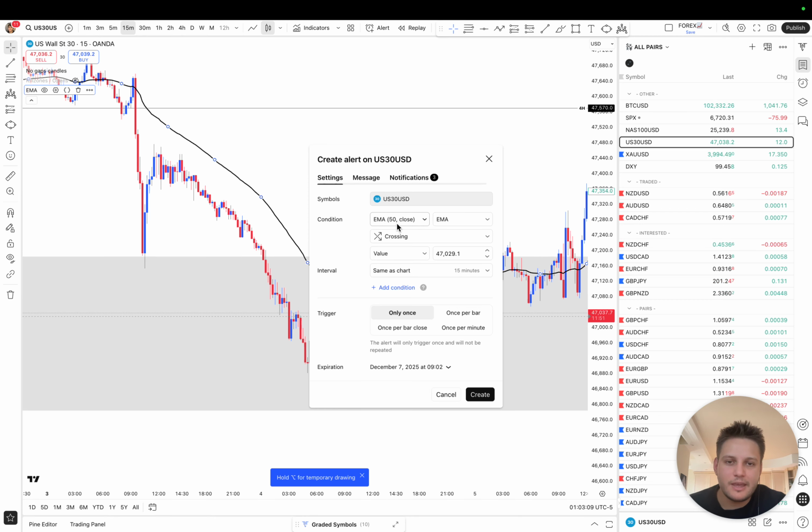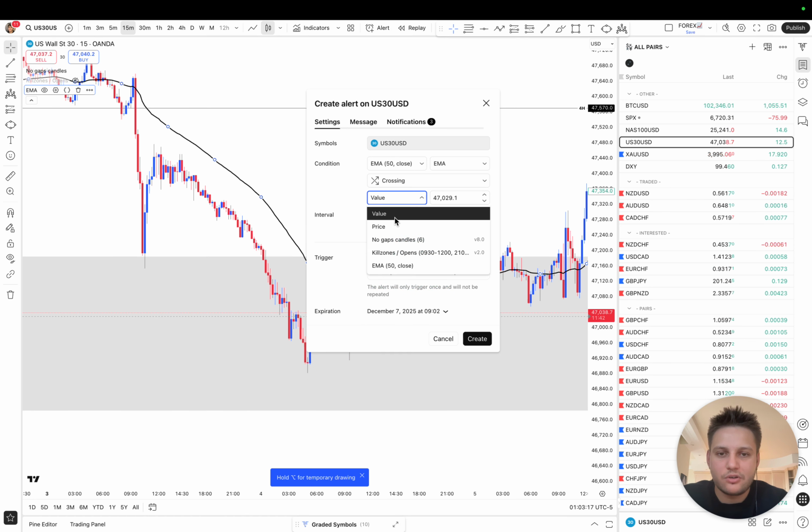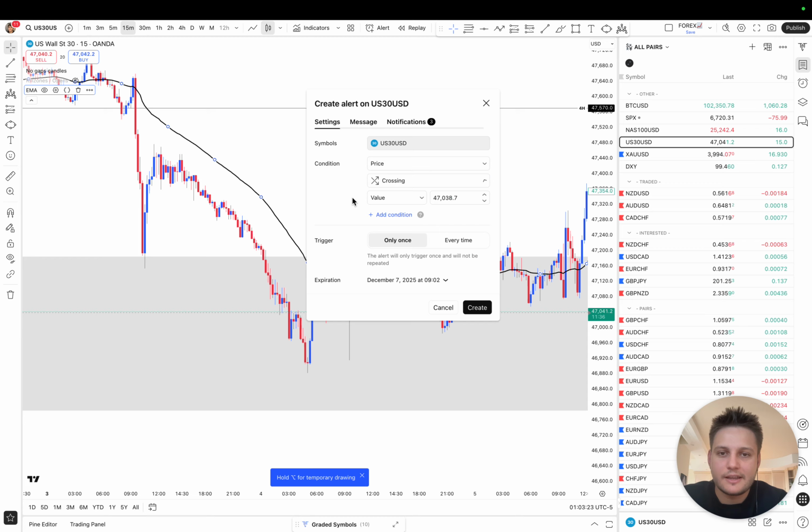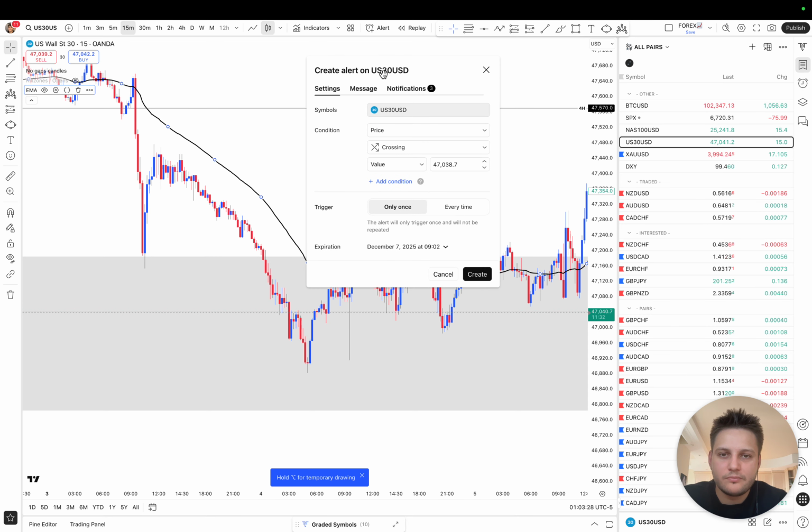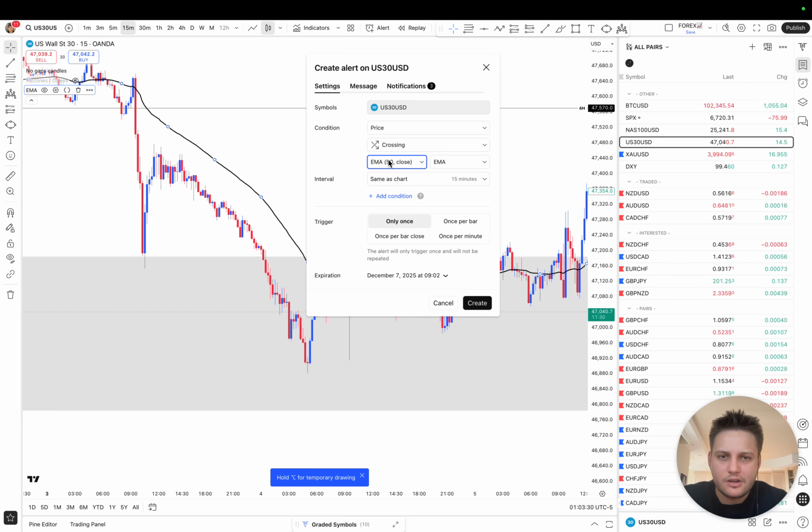Once the EMA crosses what? Once it crosses price? No, what I want to see is once price crosses the EMA. So I have price crossing the EMA, or you could just hit price crossing the EMA. So there's multiple different things you can do. Not sure why my thing's not working. So here it is.